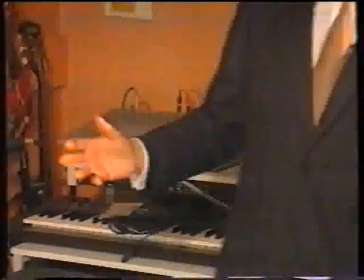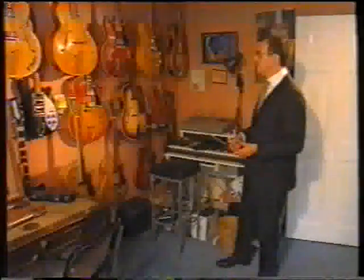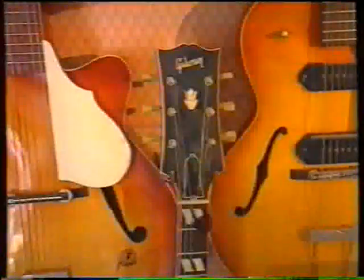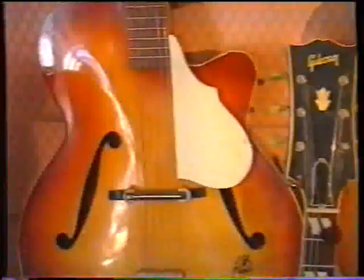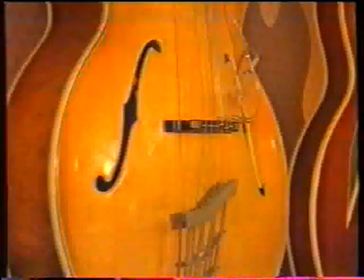The gear in this room shows us that making music is still very much part of the everyday life of this household. Now, whoever lives here quite obviously likes guitars. There are a lot of the familiar American names like Gibson and Fender, but most of these guitars are extraordinarily evocative of the British music scene in the 50s and 60s, when most British musicians were playing German guitars with names like Hofner and Framus.